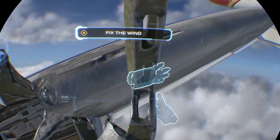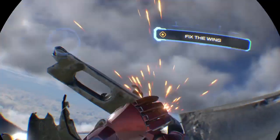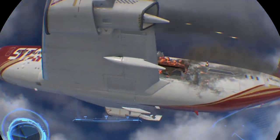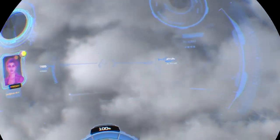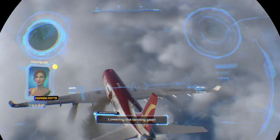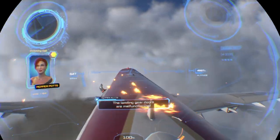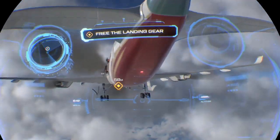Alright, what do I do here? Get bent! That looks better. Located an airstrip for emergency landing. Thanks, Friday. Pepper, you think you can land this bird? Only one way to find out. Frick, where you at? Oh, there you are. Malfunctioning. Of course they are. Yeah, I was about to say the same thing. Of course they are.